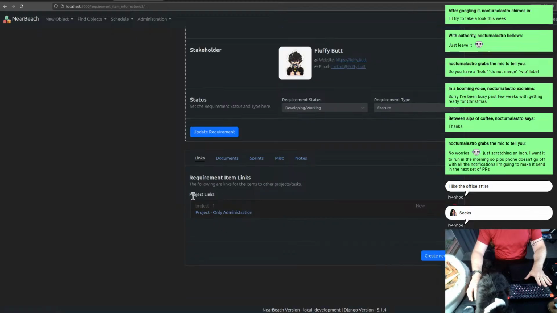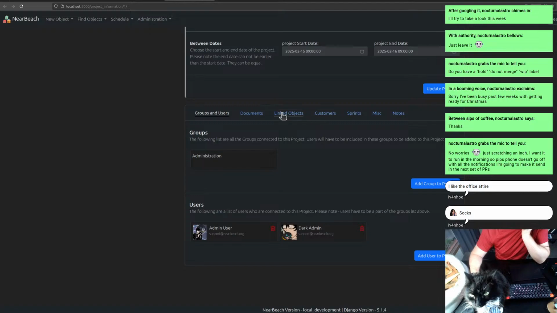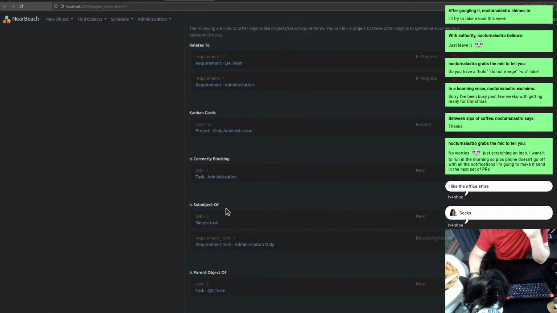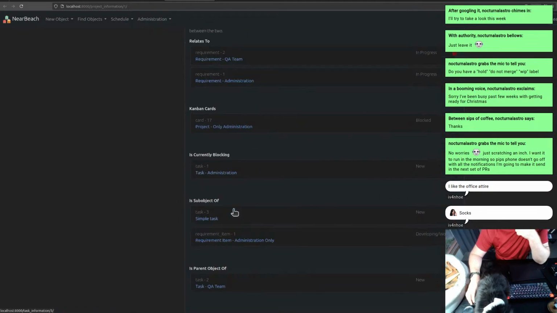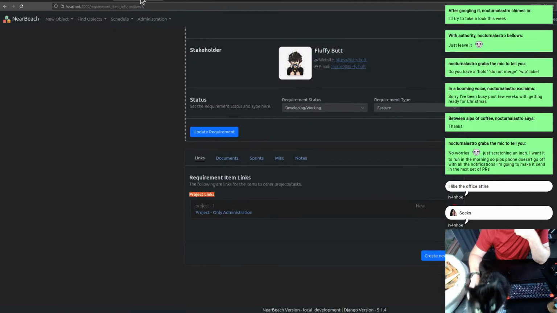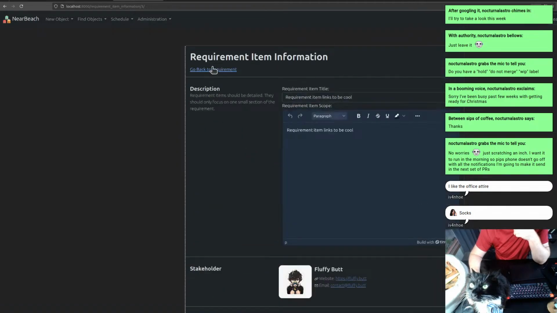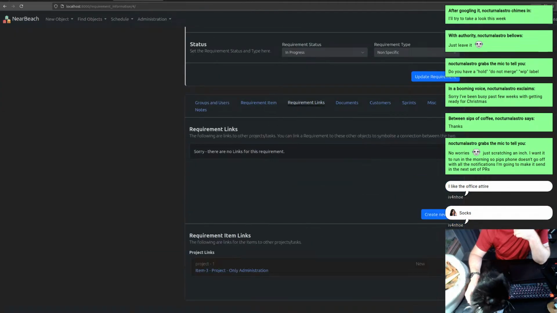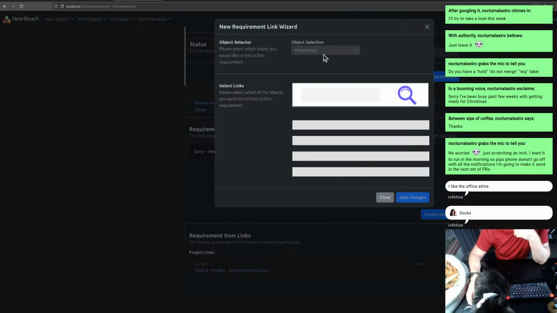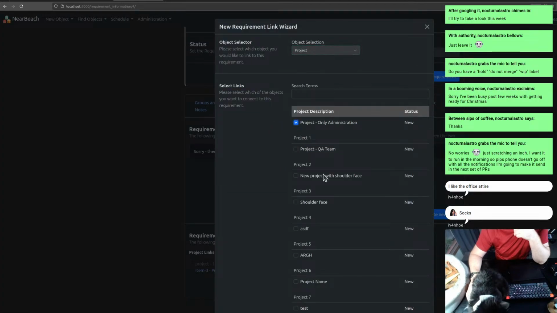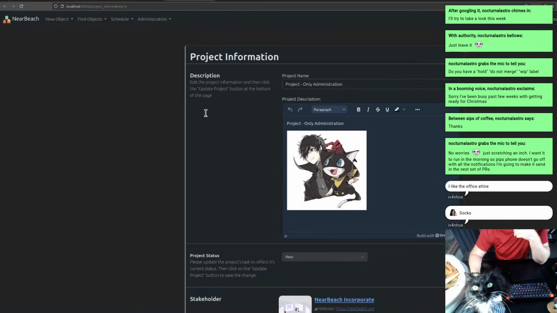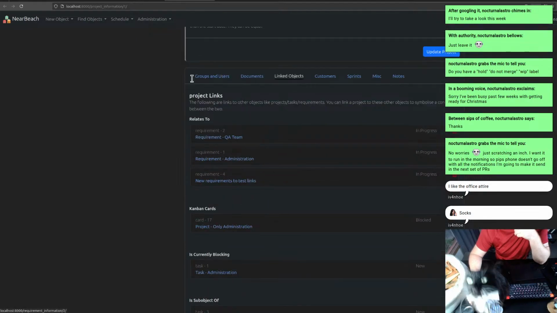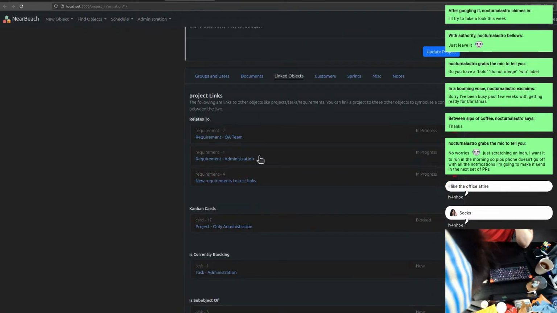Alright, cool. It says project links here, but if we click on this and go into linked objects, we don't see that requirement item in here whatsoever, when it should be. So we've done this slightly different, and that's where the bug lies. If we go to requirement links and click on project, then also project, and save changes, we reopen that project, go down to the linked objects, we should see requirement 4.